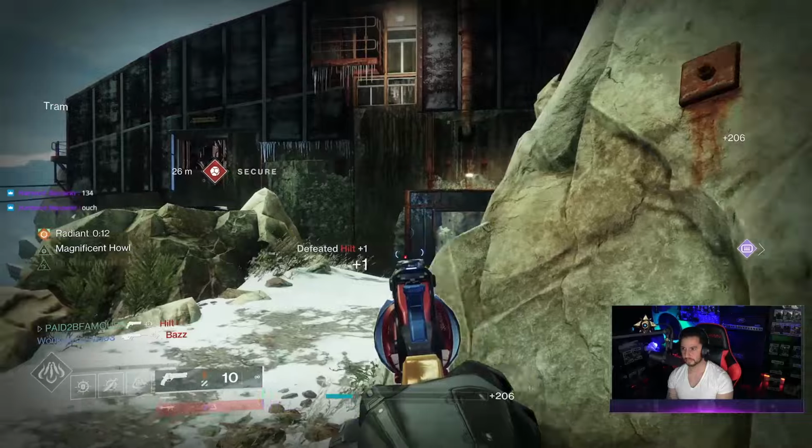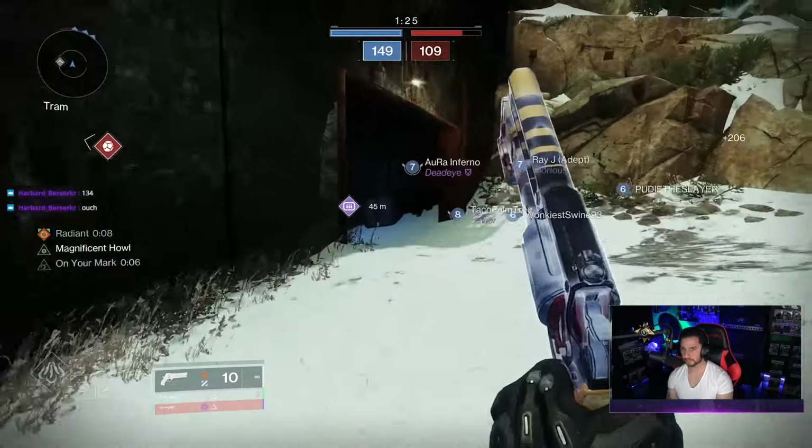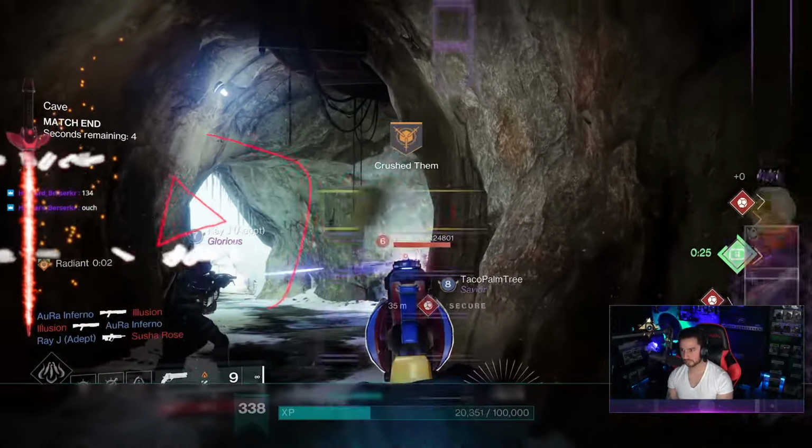And if you're looking to take this thing into PvE, I would definitely go with Heal Clip and Incandescent. But as always, Guardians, those are just my opinions. Let me know what roll you're going to be going for on the Luna's Howl down in the comments.